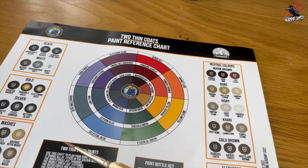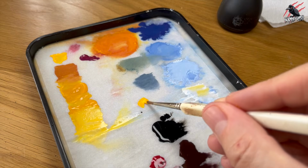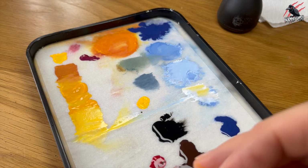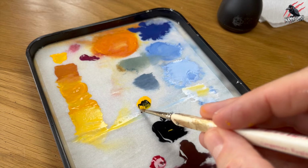So using those 2 techniques, we're going to get a warmer shadow and a more grey shadow that's going to really show us the difference between different parts of the model, from the cloak to the banner and to Grey Mare's head. But what happens if we add black to yellow?